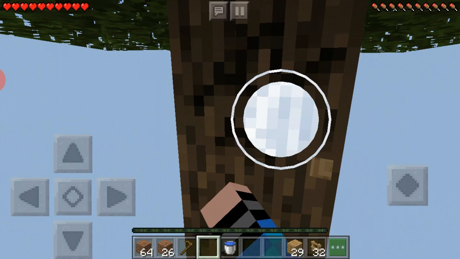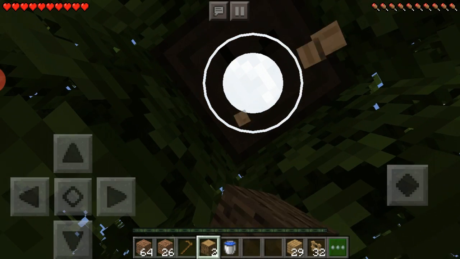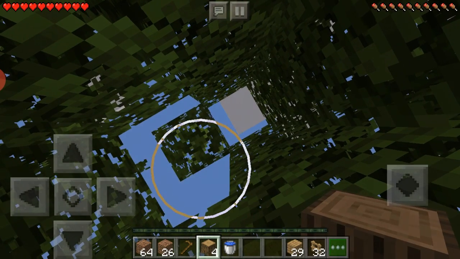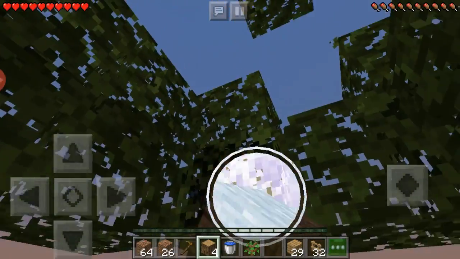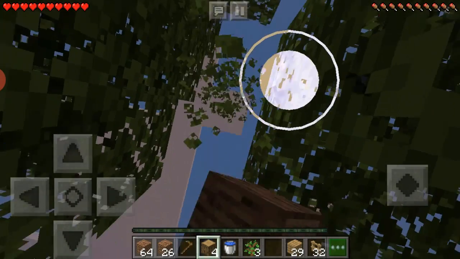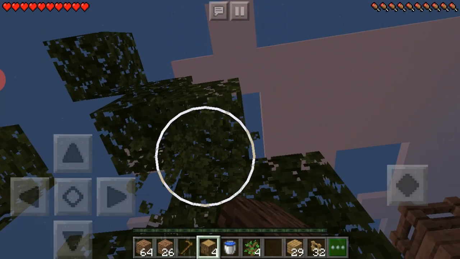Hopefully we get some saplings because... Really. I think that wood just fell off the edge. Yep, it fell off the edge. So just gonna mine up all this wood, try to get a few saplings maybe. Let me try mining up all these, see if we can get a sapling or maybe two. There we go, we've got one sapling. Hopefully we get, oh we've got three saplings. Four saplings. Come on, can you give me more?